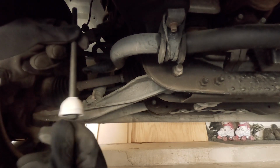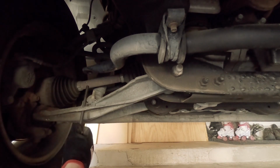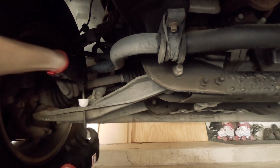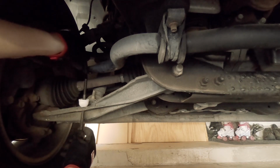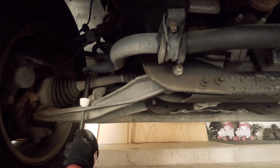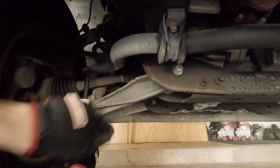So first off, I'm going to start off with the bolt, and then I'm going to slip the bolt through the hole, slide a bushing over it, just like that, and above the bushing, I'm going to put the spacer, and look at that, there's not enough room for another bushing there. So I'm going to have to jack up the sway bar again. Let me go get the dog jack and put that up.